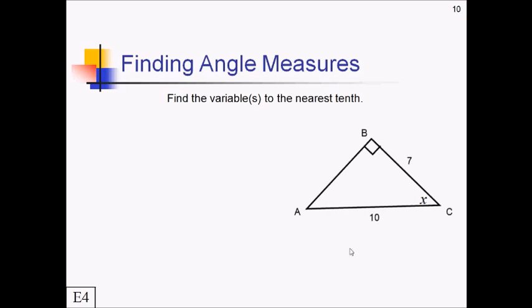All right, let's see which trig function you went with. So we have the hypotenuse here. We can quickly identify that across from the right angle. But now we have to figure out what this 7 side is. Since this 7 side is the other leg of the angle, it's touching the angle and it's not the hypotenuse, this is the adjacent side. So that means we have cosine equals adjacent over hypotenuse. So then we've got cosine of x equals our adjacent side of 7 over the hypotenuse of 10.